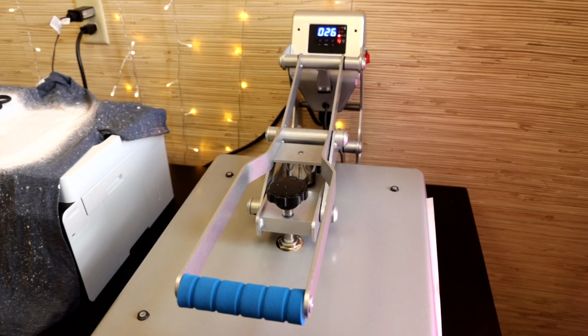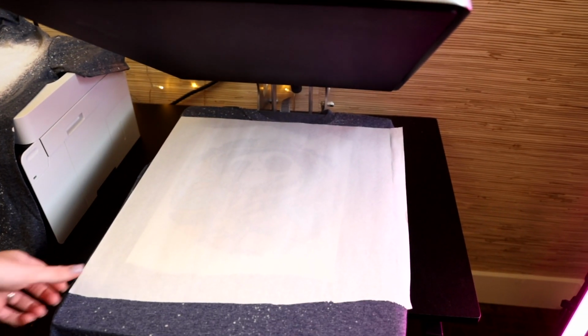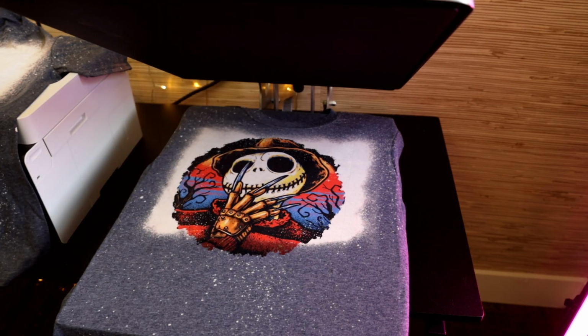So like I said, this is my first time pressing this design, so we will see how it turns out. With bleaching first, I've noticed a bigger difference in the blacks. I feel like when you do the design and then you spray, it really just washes out your black, and that's why I like doing it this way. I know the bleaching isn't always perfect around the image, but the image is a lot more vibrant doing it this way. Okay. And there is our image.